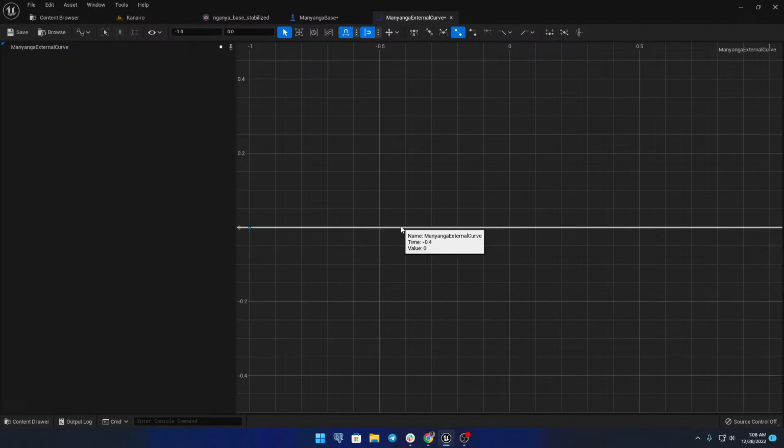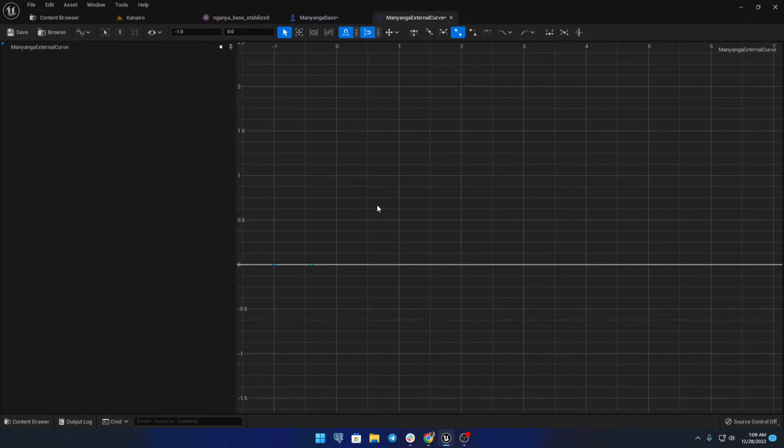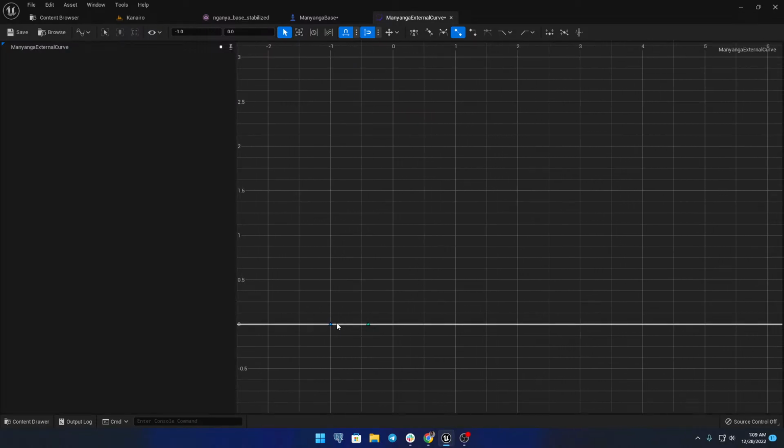And then add a key here. This last one should be, wait, okay, so this one should be 0. This one should be 1.